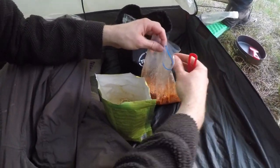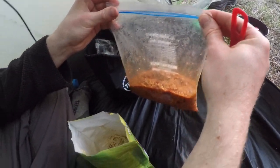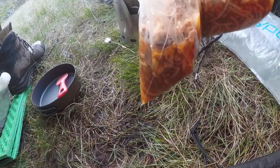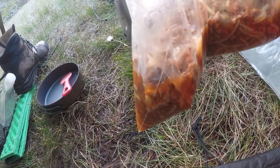Right, Nigel's food. That's the chili con carne, it turns out, and he's already tucked into the noodles, but they're going down the tree by the looks of it. And that is what a spaghetti bolognese comes back like. So I'm going to get stuck into that. Oh, I'm quite looking forward to that.